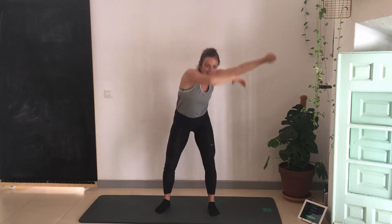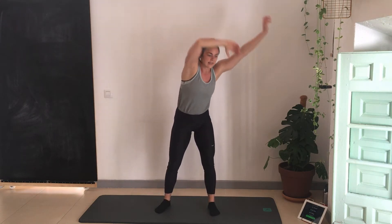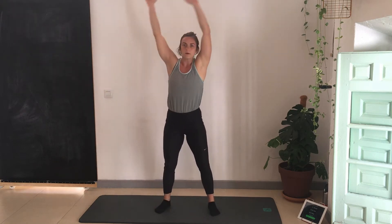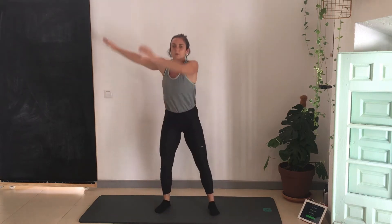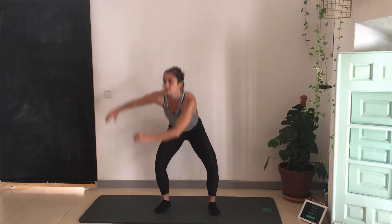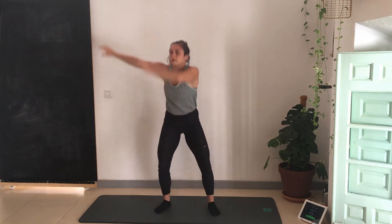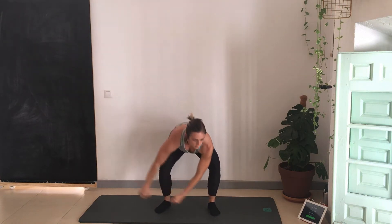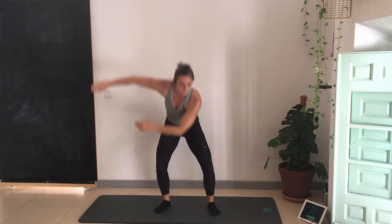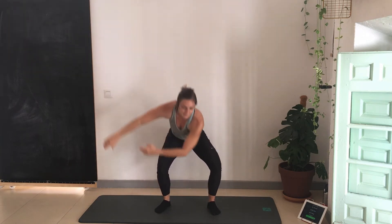Keep the weight on the heel as I come down, pushing my knees out to the side — nice and slow. Going down as low as you can, going up as high as you can. I keep my chest up as I come down; try not to bend forward, pointing the chest to the floor. Last one — holding at the top. Switch positions, rotating in the opposite direction, again taking the hips back as if I'm sitting down on a chair, keeping the knees out.